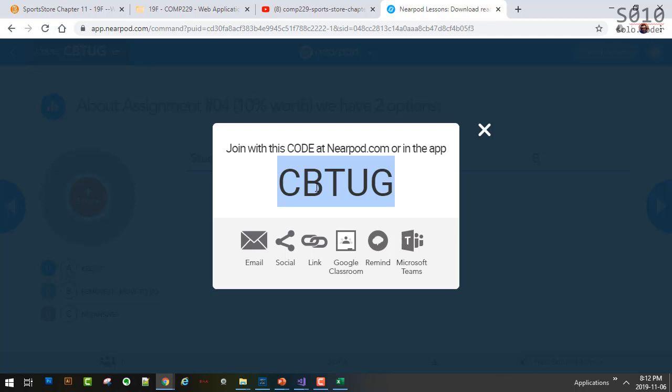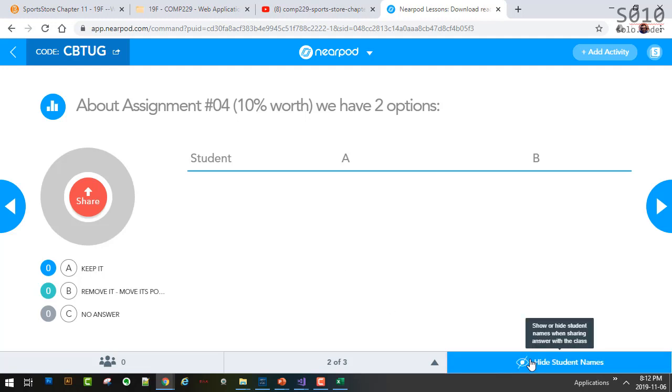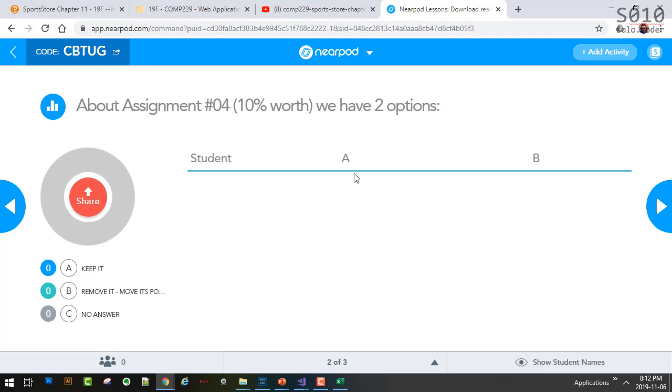Okay, so here's the code near pods. Jump to near pod there, and you're going to see this code. You're going to enter this code to do the voting. So either you keep it as is, or move 5% to assignment 3 and 5% to projects.